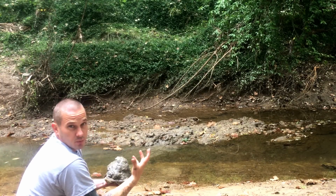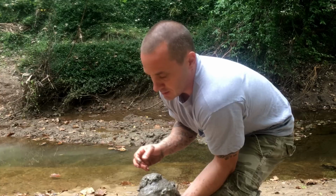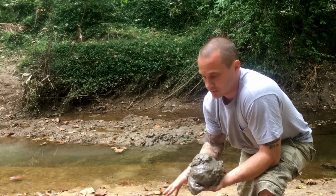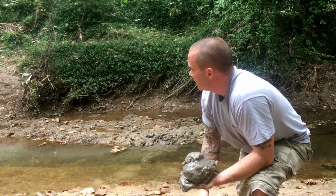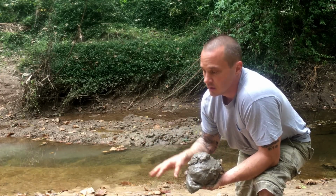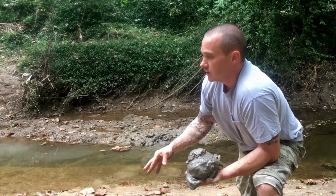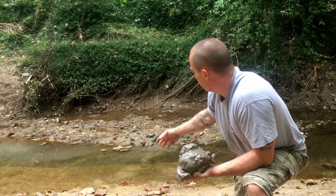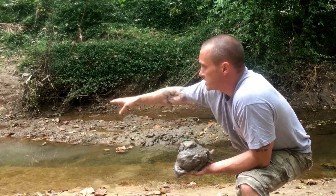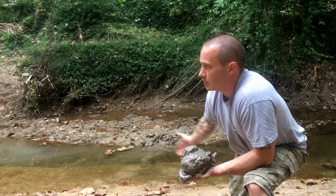Now, if you really want to purify it, you'd have to go through this and put it in a bucket, let all the particles come to the top, put the water through it again, let the clay itself run to the bottom. Now, essentially, we don't have to do that step here because nature has already done that for us. All the real hard, pure clay has settled towards the bottom, as you can see. And the water just comes to the top and runs over the top of it.